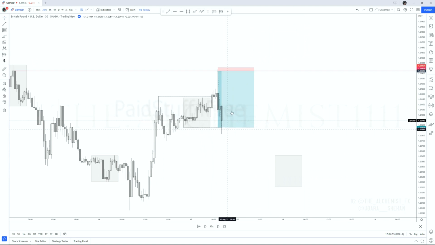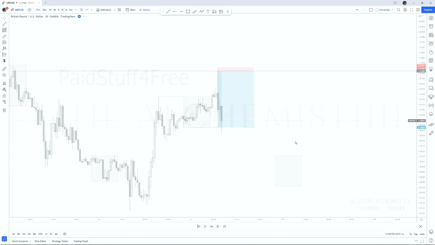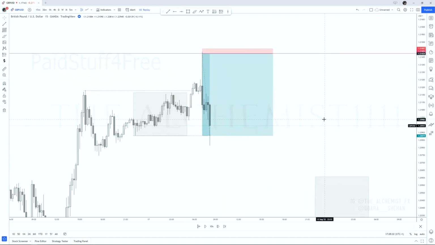Or else, let's say you missed it. No problem. I told you the lowest time frame you go is what? The 50-minute, right? So we can look for a confirmation entry. So how do we look for the confirmation entry? We're not going to just use some other strategy to get the confirmation. No, we're doing the same thing. Say you missed it. What do we have on the 50-minute?